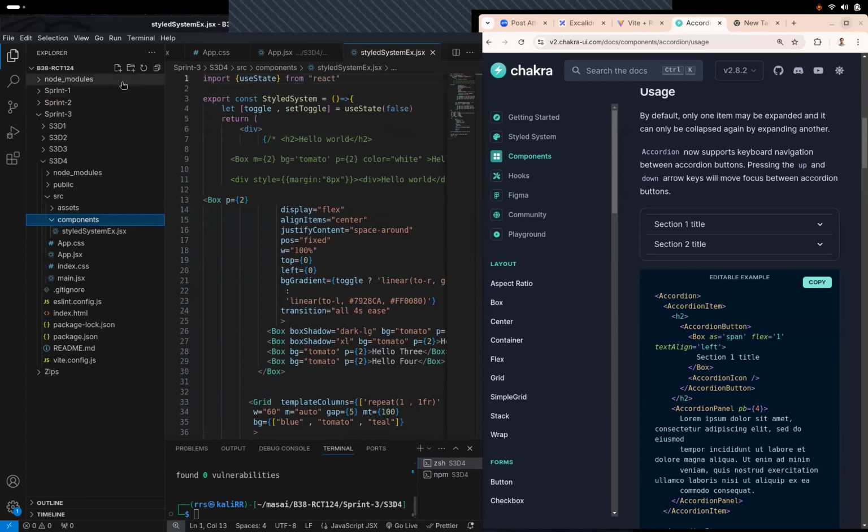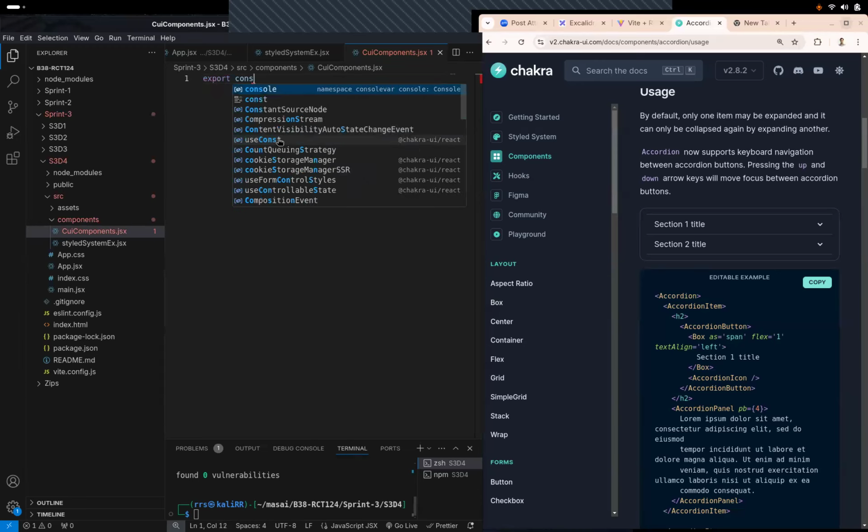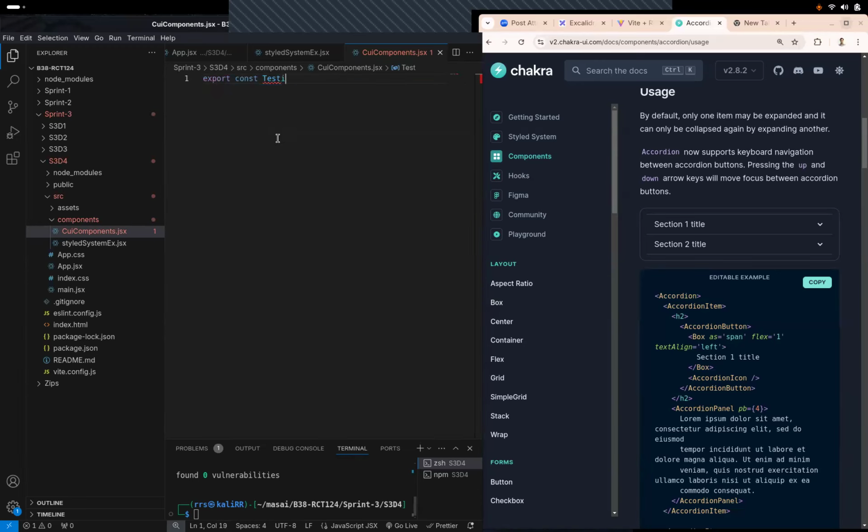Now let's create another component and let's say CUI components dot JSX, right? So we can say export const testing components and over here.